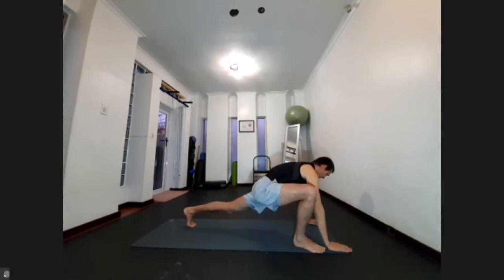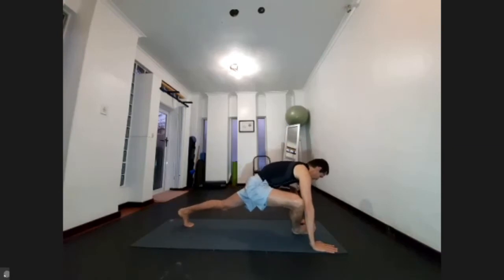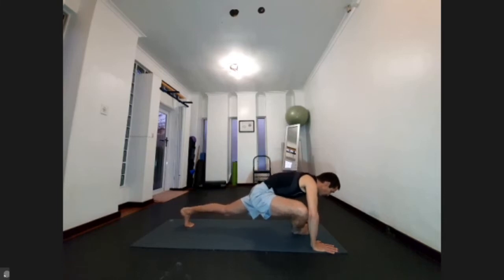Inhale, rise up, raise the hips. Walk the foot in to below your heart. Keep that ankle strong and flexed and drop the knee. Now try and pull the foot to the right hand where the foot doesn't move. Feel the activation. Now release it just a little bit and drop lower, bend the arms.